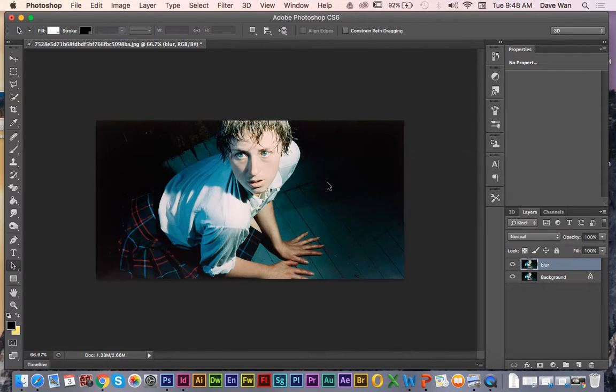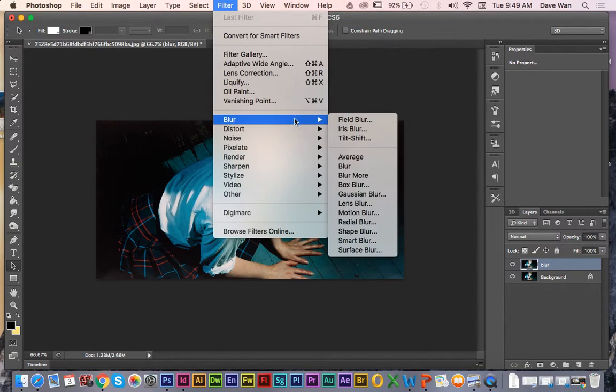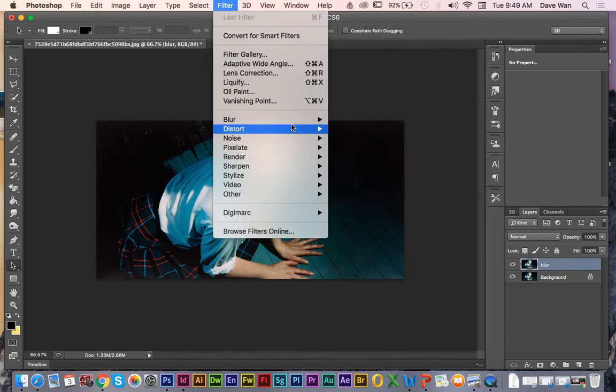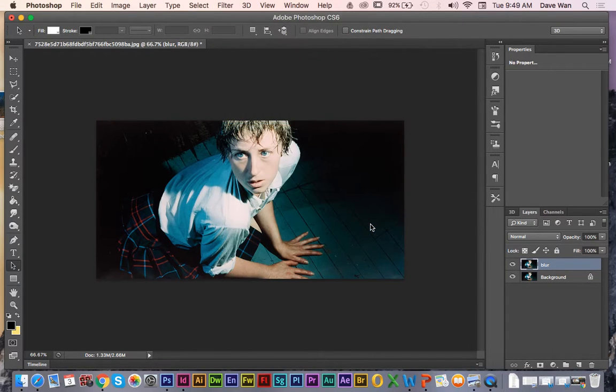So we're not going to use the Gaussian blur for this one. Now some of these photos that you do, it might be more beneficial to do a different type of blur to help to emphasize the story a little bit further. So one method you can do is blur, and if you click on Radial blur, we're actually going to apply like kind of like a zoom type of blur to it.